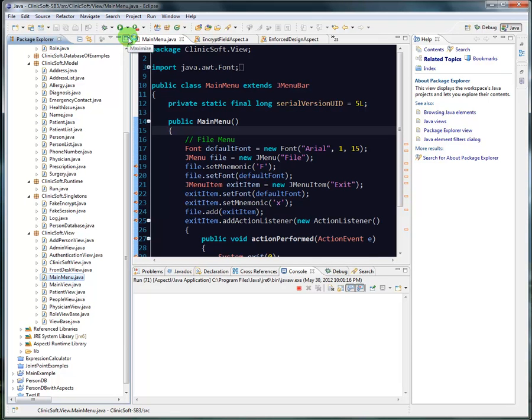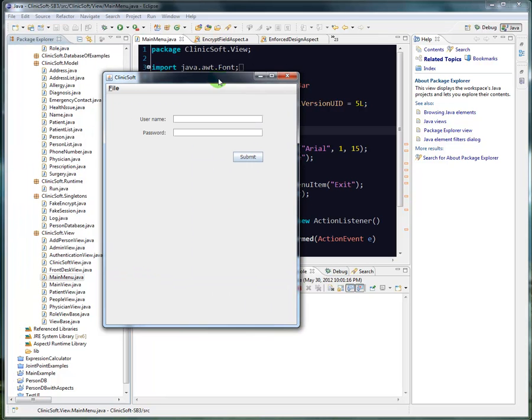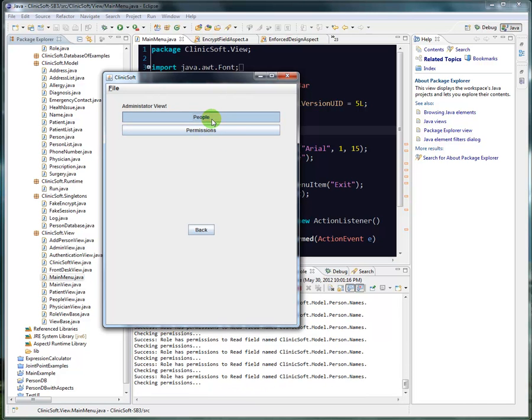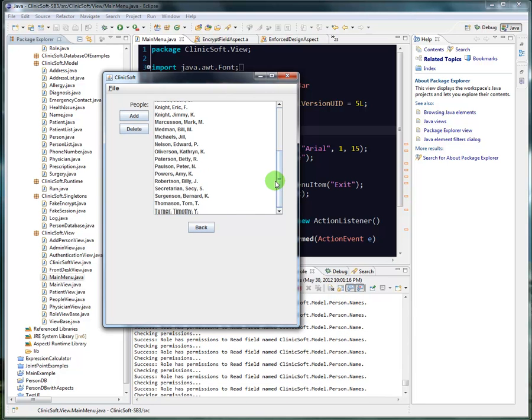It's kind of simple and rudimentary. You can log in with any user, but if you use admin, you will have all the permissions. And you can click on the people and it will create a list of people for you to look at.